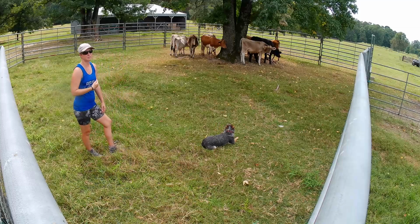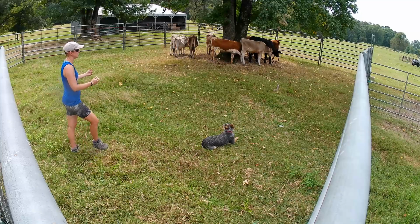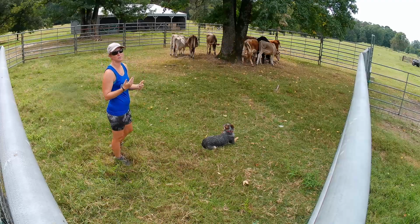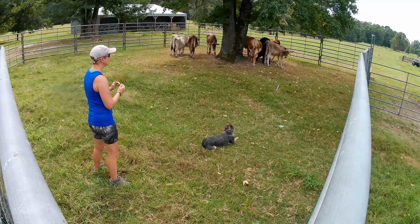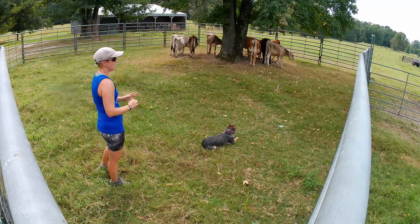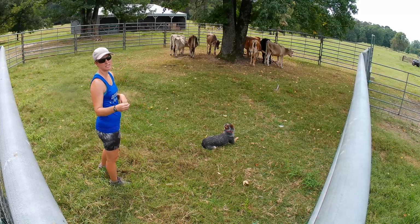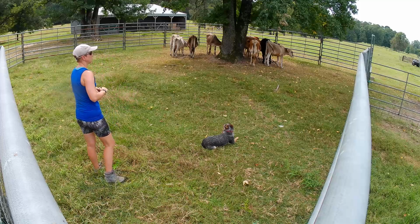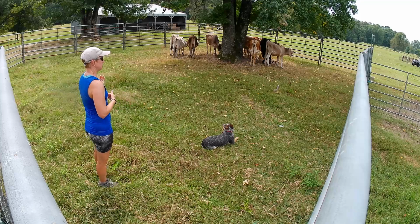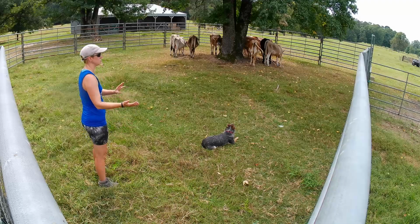Her better side is her come-by side, so she's more apt to send correctly on the come-by side. She tends to cut in on the away side. She doesn't want to give as much space. That's also another thing that can cause you some pressure issues. If she's already naturally not bending out well on a certain side, then working on getting that bend is going to benefit you. I'm going to start off easy because she had so much trouble in the small pen the other day. So I'll start out sending her the good way, kind of boost her confidence a little bit, let her know what we're doing, and then we'll switch it up.